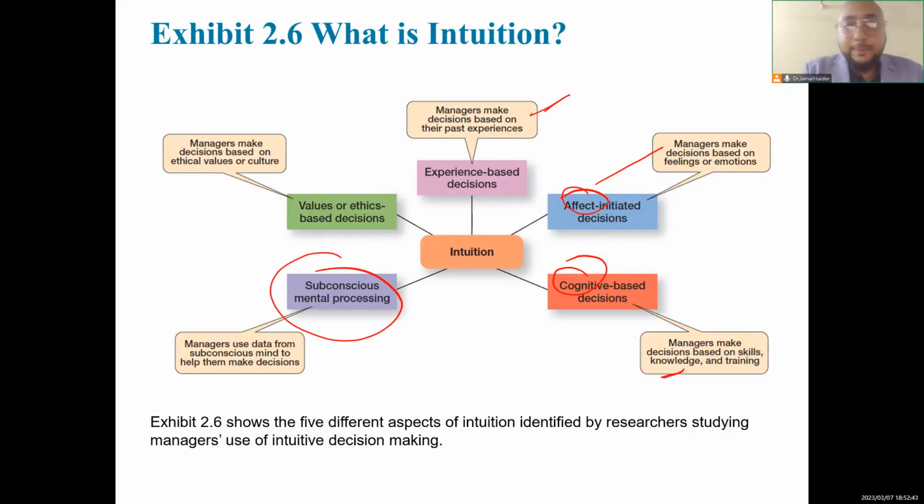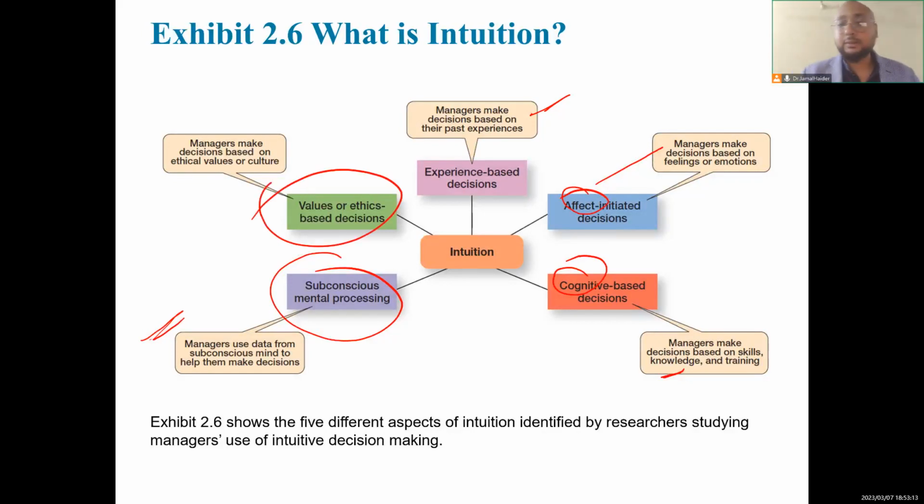Subconscious mental process, which you use from your subconsciousness, where you have some good feelings coming from within. For example, you met this person and he inspired you so much, he looks true, he looks faithful, his word of mouth is quite good, and then in the subconscious you say, okay, we should give it a try. It's called subconscious mental process.